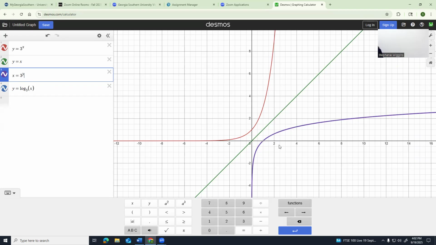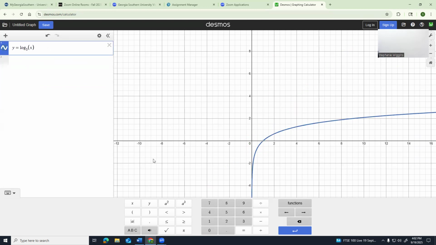And this is the graph of a logarithmic function. So let's focus on graphing because that's what this video is all about. So I'm going to go ahead and get rid of all this other stuff. Here is the basic graph of y equals log base 3 of x. Notice that the y-axis is an asymptote. And that means the domain for this function is all real numbers greater than 0. If I try to plug in 0, or try to take the log of a negative, I'll get an error message. So the domain is all real numbers greater than 0.